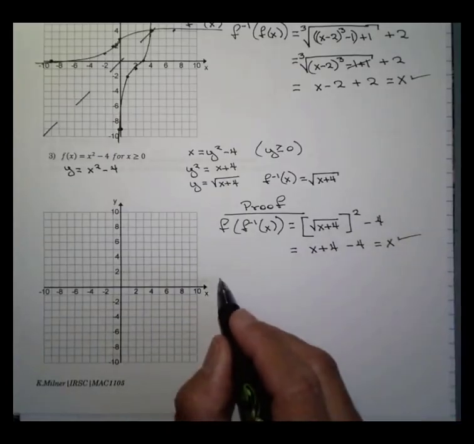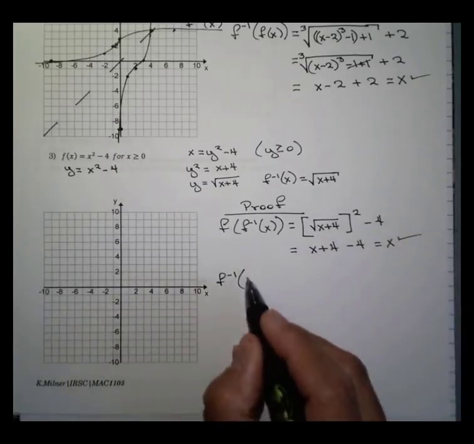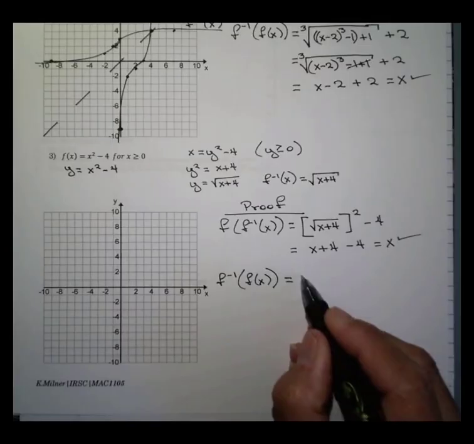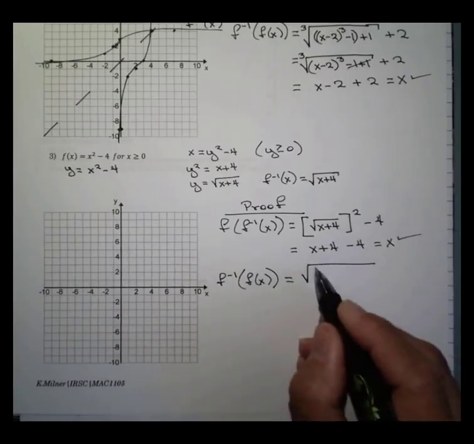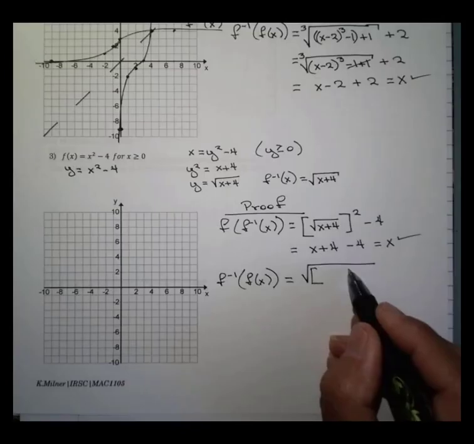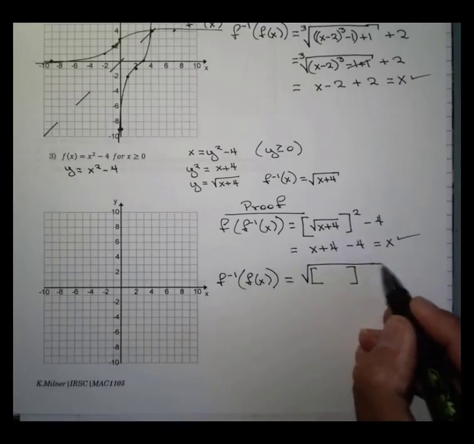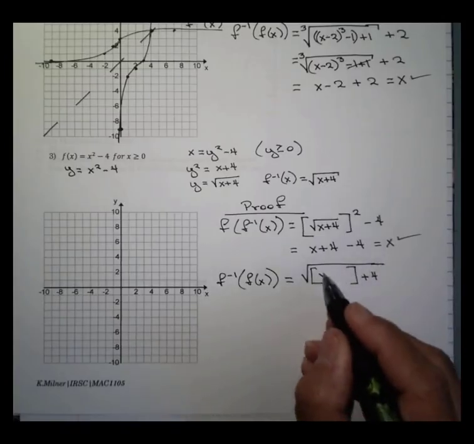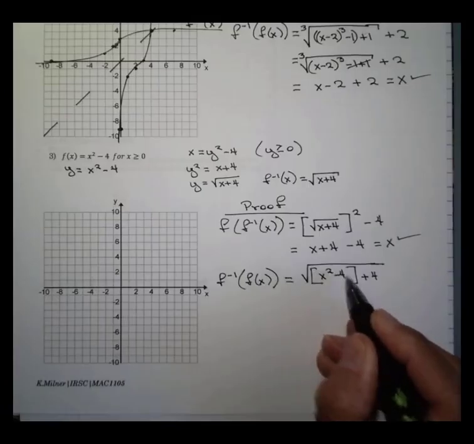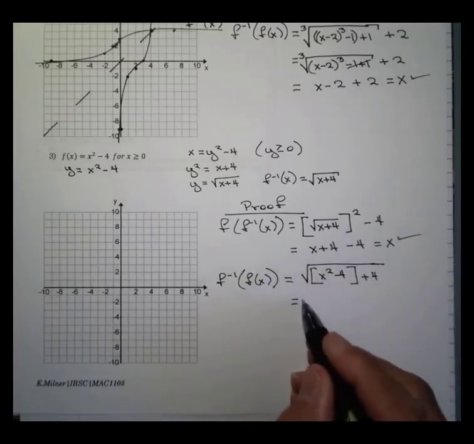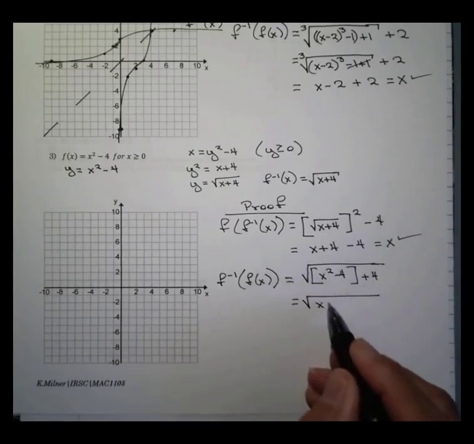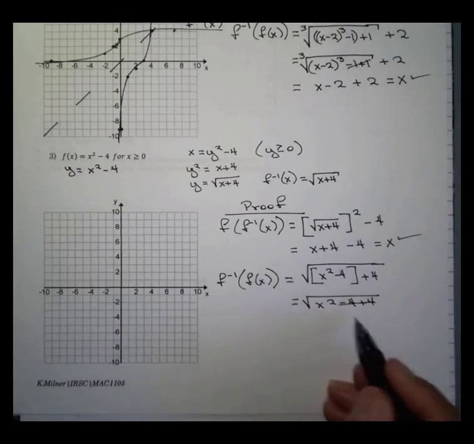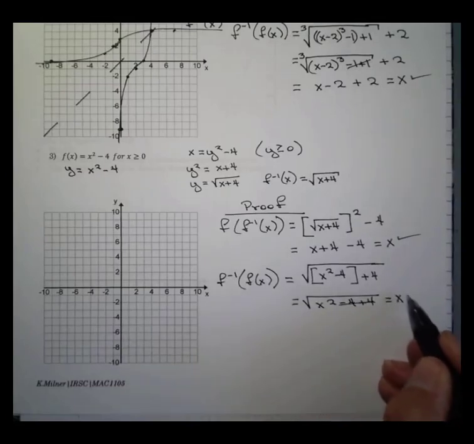That part checked. So let's take the inverse and insert the f of x function. My inverse function, of course, was the square root. And inside that square root function, I'm going to insert the f of x function. And it's plus 4 under the radical. So what was the other function? It was x squared minus 4. Well, I can just simplify this down, can't I? If I get rid of those brackets, I've got x squared minus 4 plus 4. And all I've got here is the square root of x squared, which is x.